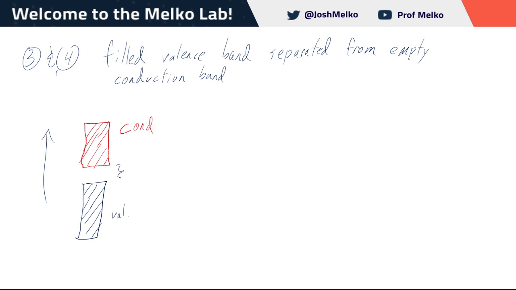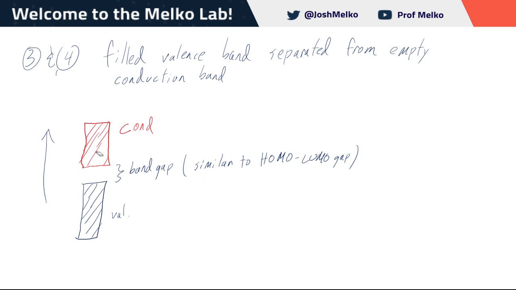Here's my valence band, completely filled. If it's completely filled and now separated in energy, with a definitive gap between the valence band and the conduction band, we call this the band gap. This is clearly similar to the HOMO-LUMO gap in molecular orbital diagram terms. It's just that in molecular orbitals we have distinct quantized energetic states, whereas here there's a continuous amount of states separated in energy from another continuous amount of states. The conduction band should be completely empty, and the amount of energy it takes an electron to move from the last occupied state to an unoccupied state is the band gap — that energetic separation.